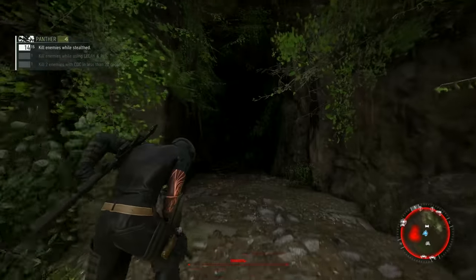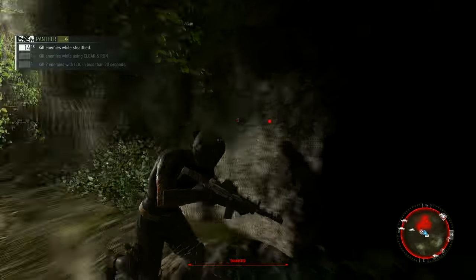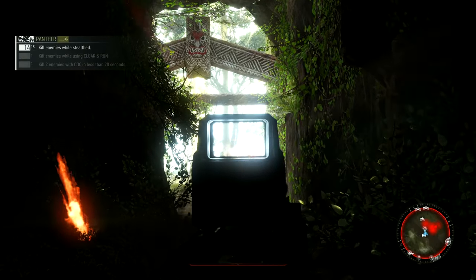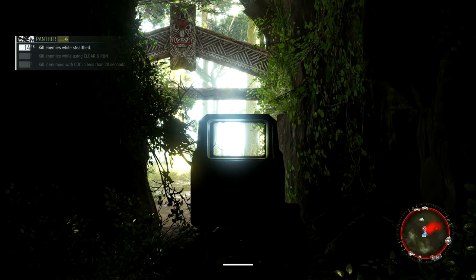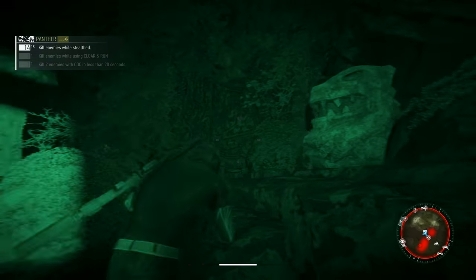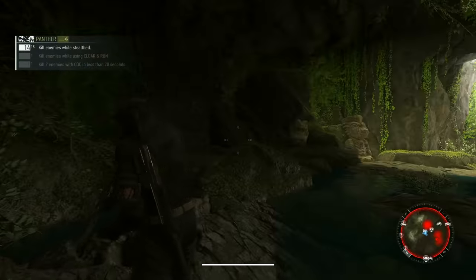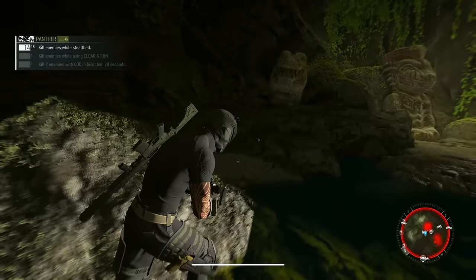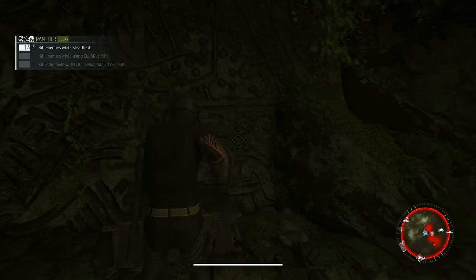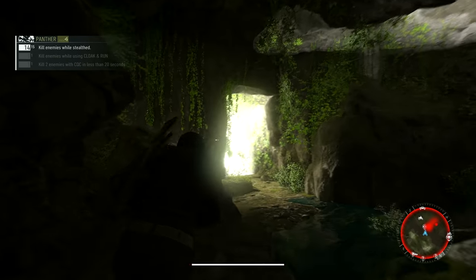Oh, no way. We've just found a full-on cave that's going to save our life. Whoa, it's like a temple. There's nothing inside. Is there? Yeah. It's a pretty random nice cave. Don't know what it means, but hey-ho.